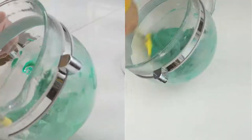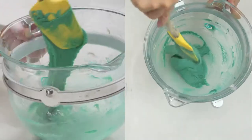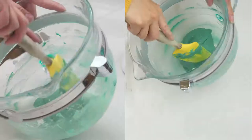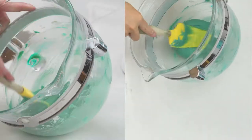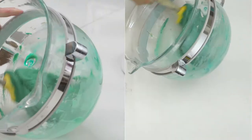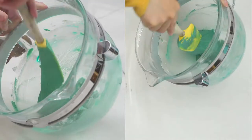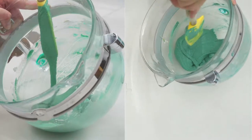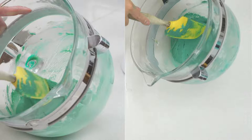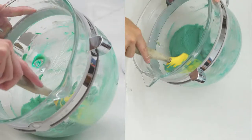Oh my goodness, my arm hurts already. Okay, there we go. It's feeling really good, you guys. This is hard to do and it takes a long time, but once you get it right, you'll just know. Getting it to that perfect consistency is how you get those flat tops on the macarons. If I just stopped and it was a little too thick, that's how you get those domed tops. If your macarons look too puffy, that could be why.